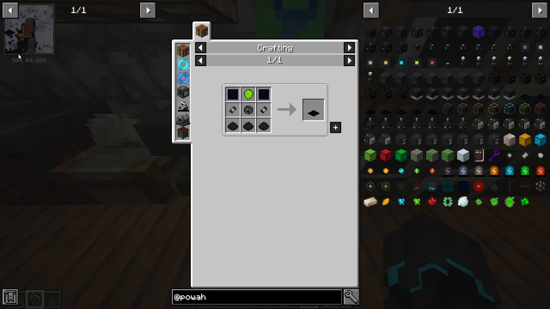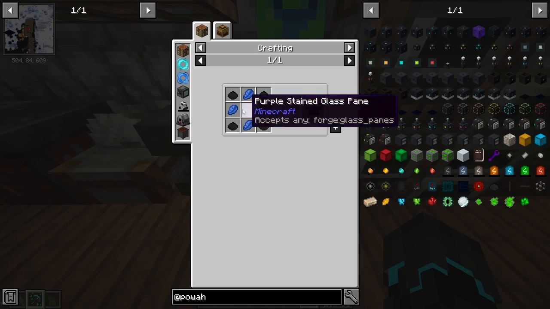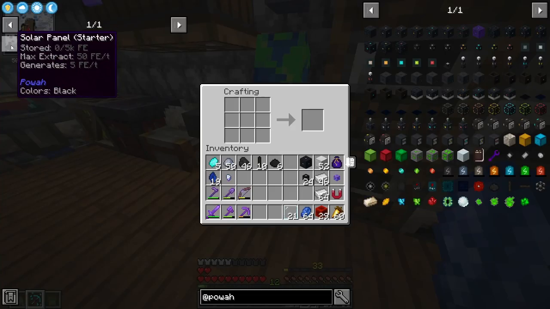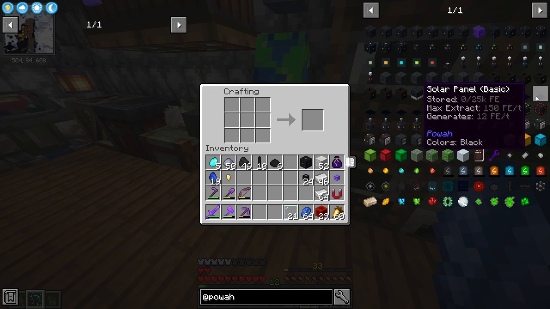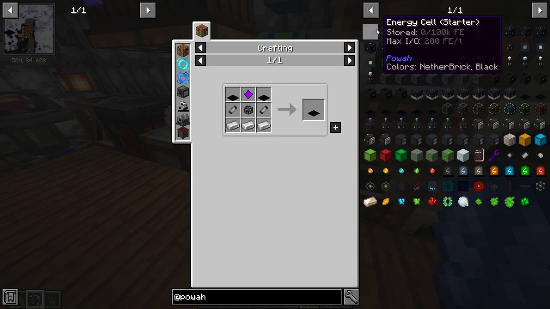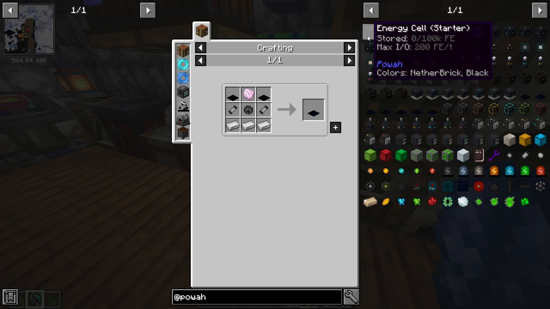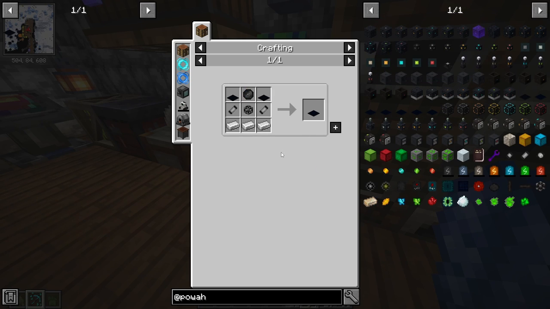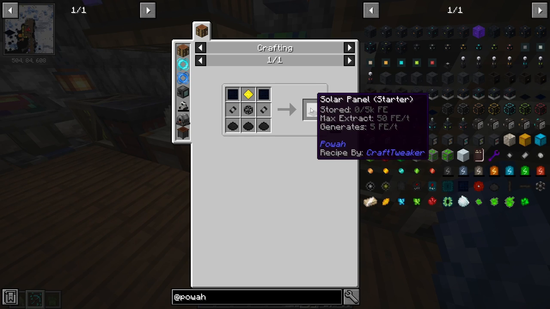We'll see. And then, of course, the solar panels, which we need for solid panes, and for that, more dielectric paste and lapis and glass panes. Okay. Now, these can extract 50 FE a tick. If we go to basic, they can extract 150. Now, these we do need the stars for, so that's probably why I got confused with the basic and the starter energy cell, where I thought I needed two starters in order to make it basic. So, let's start with two starter here.